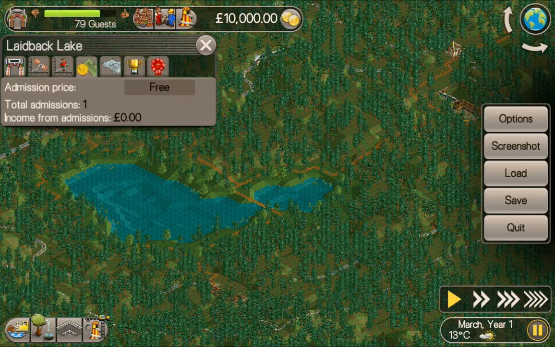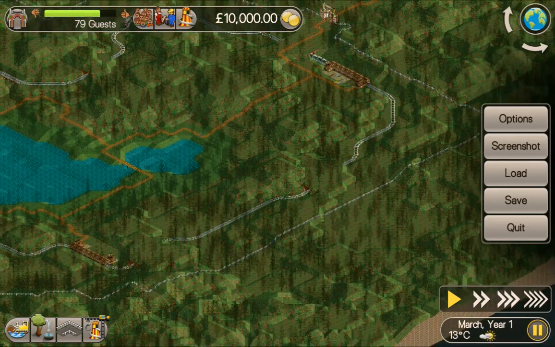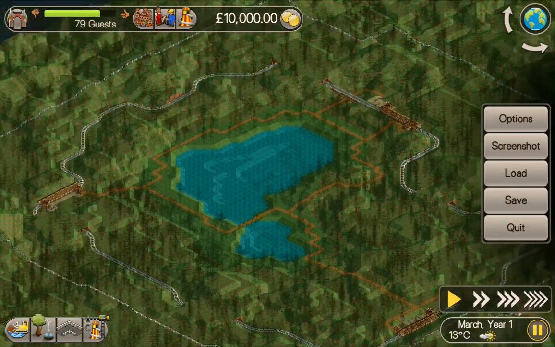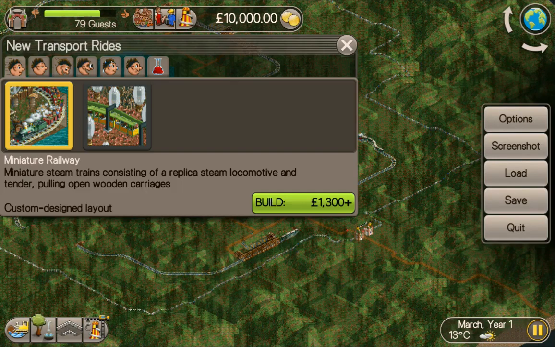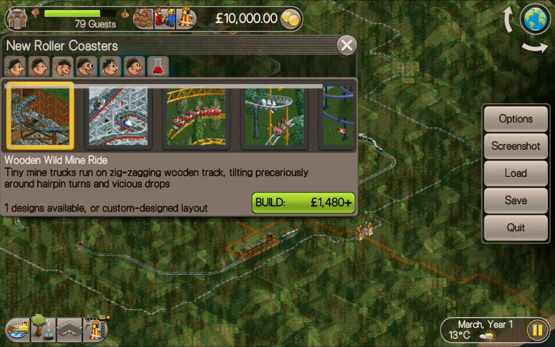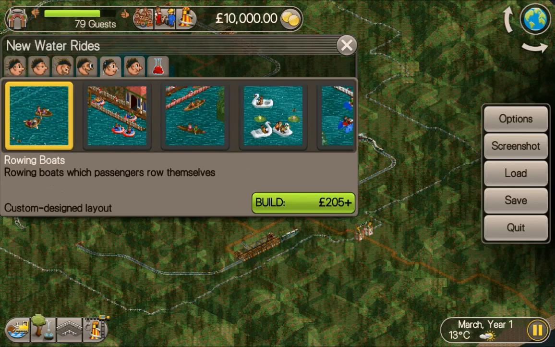Okay, so let's go through it. Admission free, we know that already because it's a monthly profit level. So we've got a train track down already with 3 stations. Good excitement on that. The paving's a bit of a mess, but I'll probably leave that mostly where it is. So we've got a couple of transport rides, a load of gentle rides. Not a great selection of coasters, but I think considering what we're going to be going for, they aren't too bad. Thrill rides, basic, but who knows.